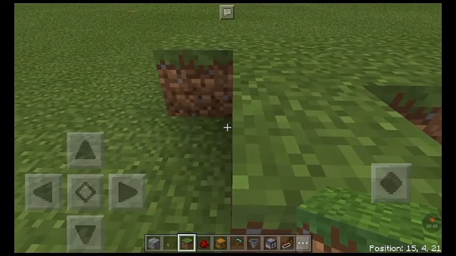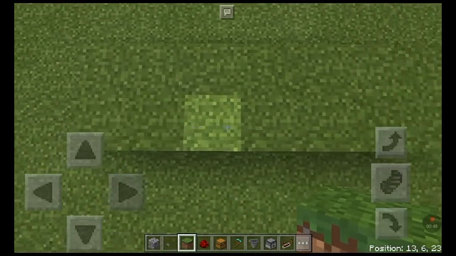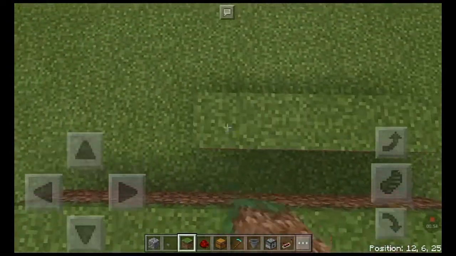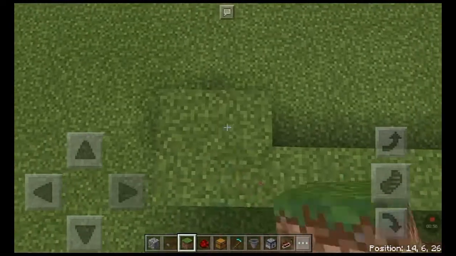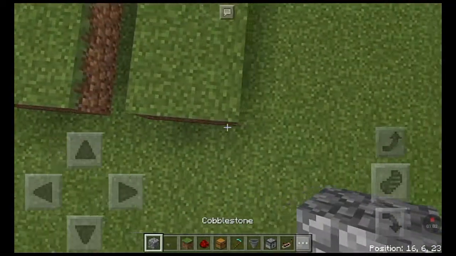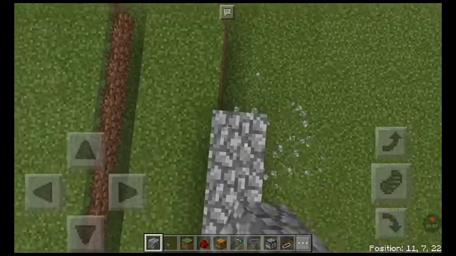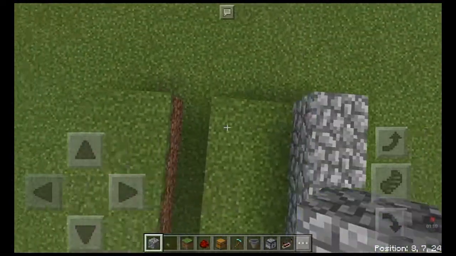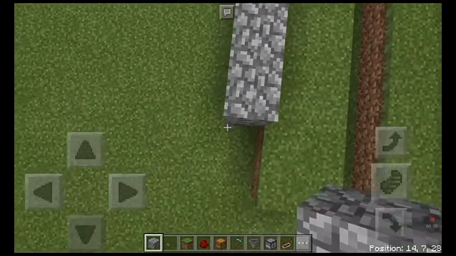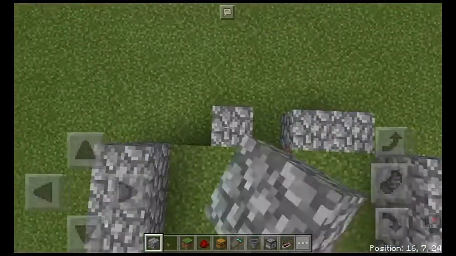Now, once you've done that, make 8 blocks on it. Make sure you count it. 1, 2, 3, 4, 6, 7. Now just leave a gap here. Don't place a block in the hole. Now make the wall so any mob or player won't come in, because they will destroy your plants like a savage. Once you've done that, put a block of choice here.